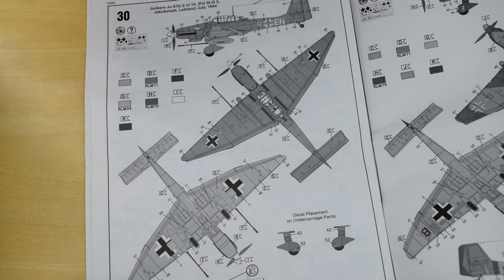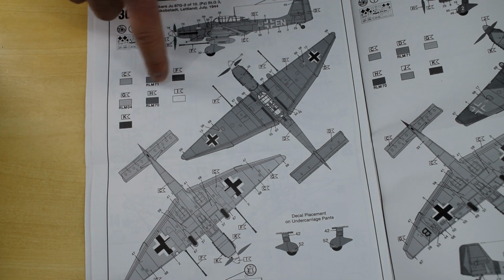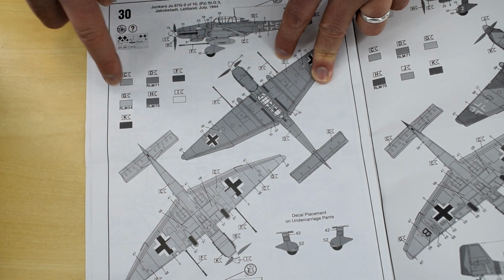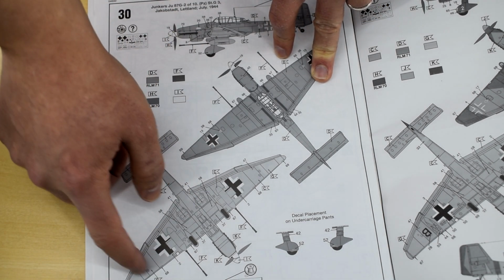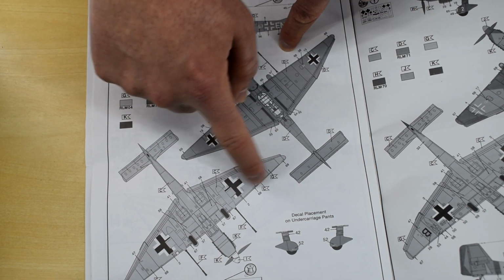But what I don't like from Revell when they do their painting instructions is that they do it in black and white, and they use different shades of grey. I don't know if you can see this on here, but the bottom here is supposed to be C, which is whatever that colour, so that'd be like the sky blue colour, and then the tips are supposed to be yellow, but I can't really tell the difference between those two shades of grey.